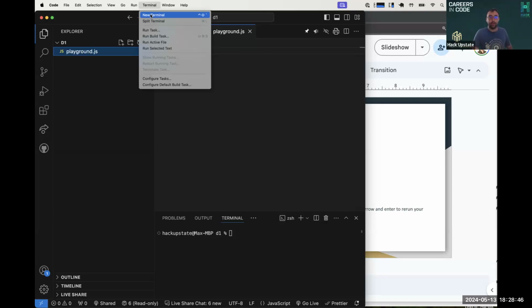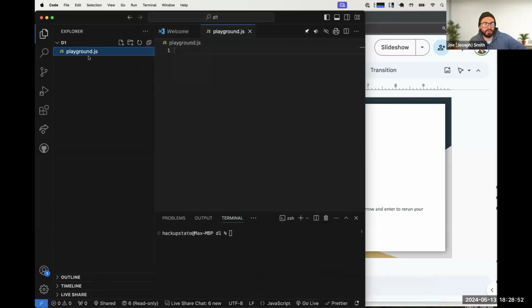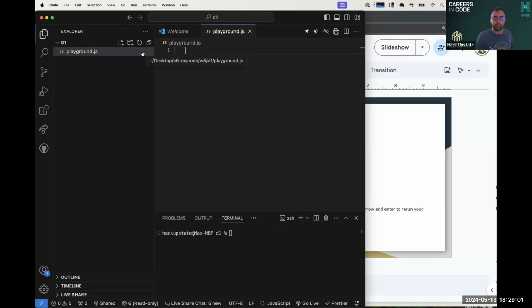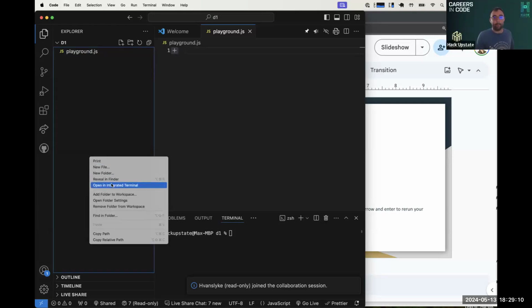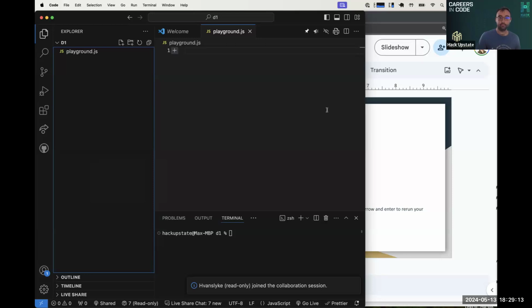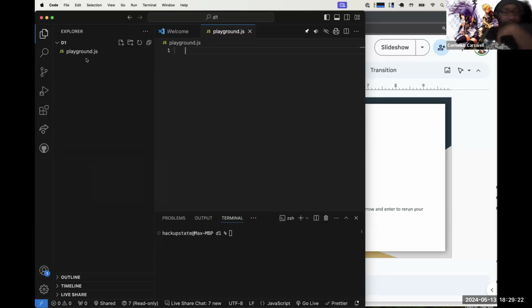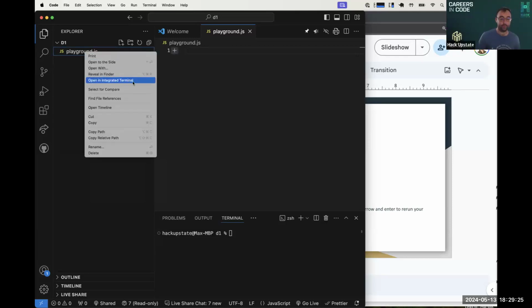I meant in the Explorer versus the file. If you just clicked on the white space in the Explorer tab versus the file itself. But I'm assuming it's the same thing. For opening the terminal? Yeah, if you pull your mouse down an inch into the white space in the Explorer tab and just right click there. Oh, it does the same thing. Right click, open in an integrated terminal over in the File Explorer section.